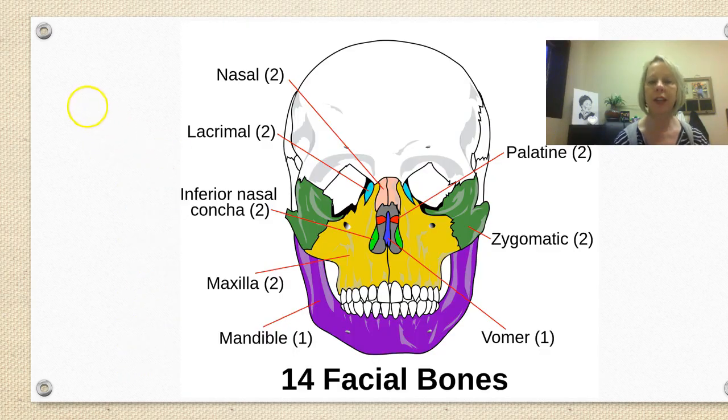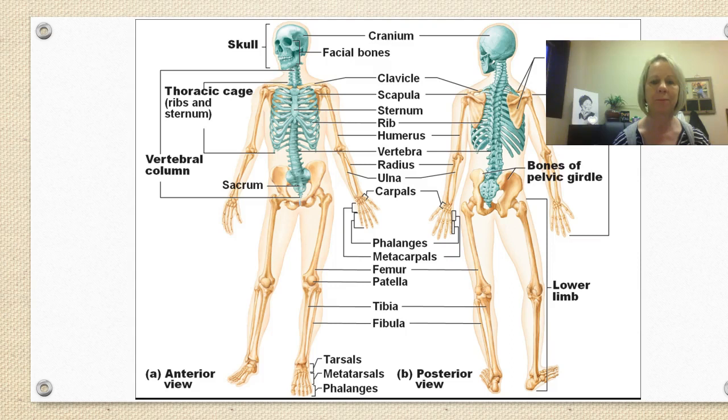You'll want to look at these as you go through them, and you can use certain apps. There's an app called Whack a Bone, W-H-A-C-K, a bone, and it is a kind of a game learning the bones of the body. So here are the bones. You can see in blue the axial skeleton, and in more of a tan color the appendicular skeleton, which means the upper and lower extremities and what holds those bones on.